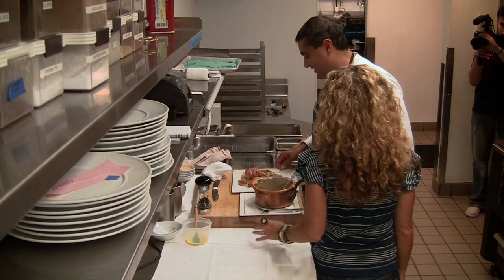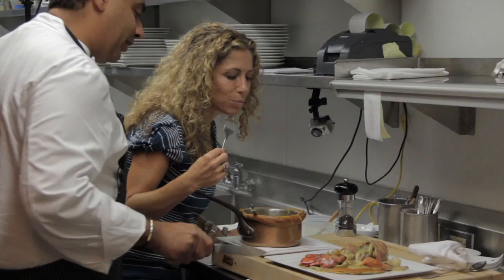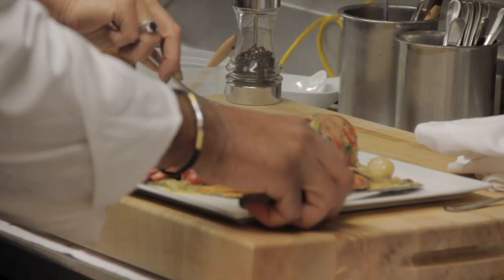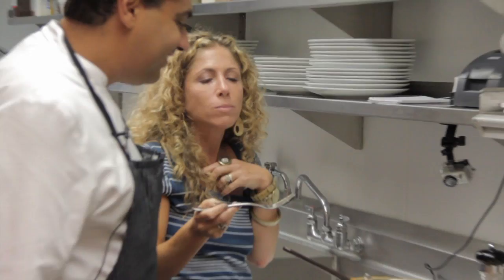You ready to taste? I am. Okay, one of those gorgeous forks. I'm going to start with a carrot. You put your fork in that claw and I'll cut it for you. Oh my god, the sauce is just fantastic. And how about a little dough? There you go — because it wouldn't be good without the dough, right? It's hot. That's another great thing about the dish — it's always hot.